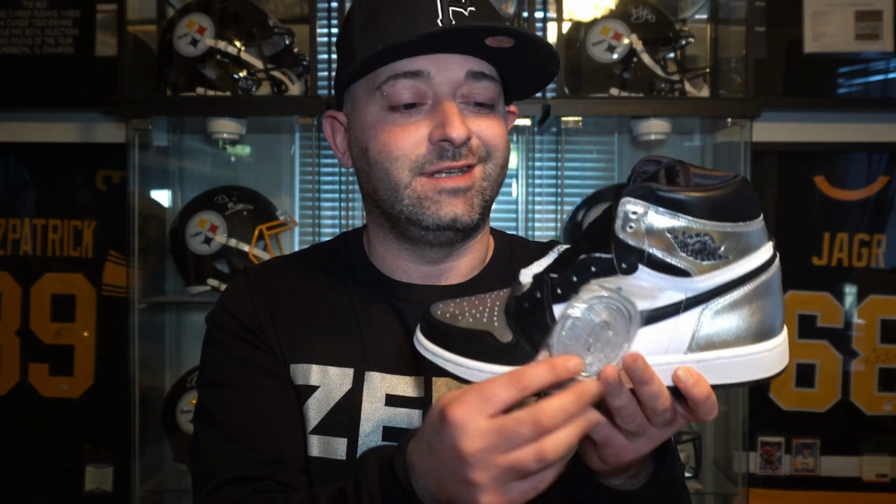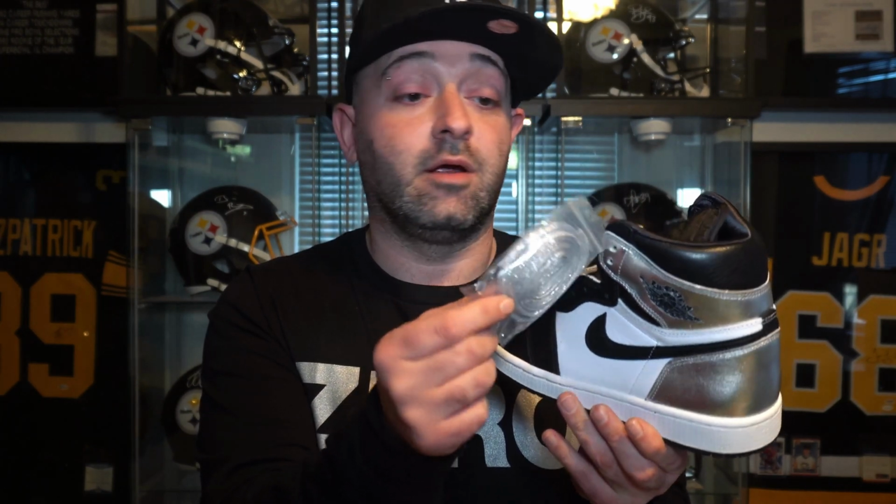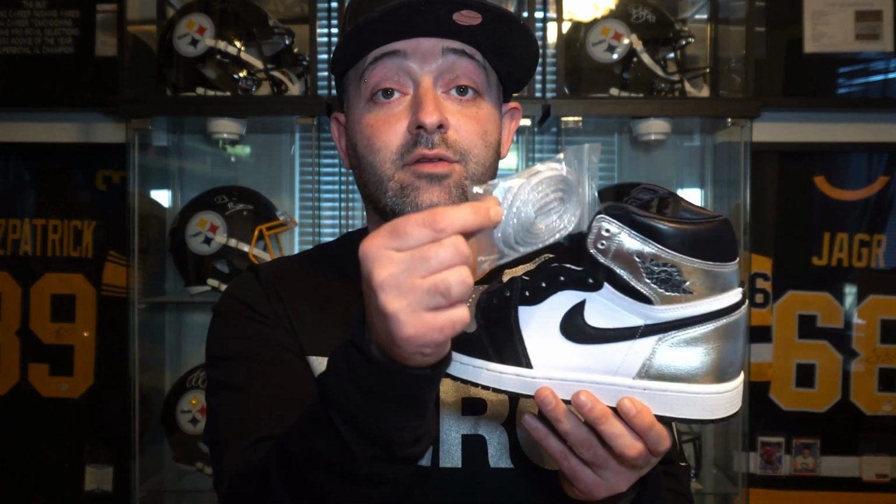Inside of the sneaker, you're going to get an all-black insole with that white Nike Air branding that sits on top of it. Now this Jordan 1 comes with black laces already on it, but on the left sneaker you get these shiny, glittery silver laces that I would never ever wear, but I mean, they do come with it, so if you like that kind of thing, they do come with it.